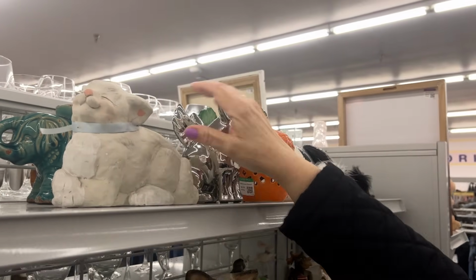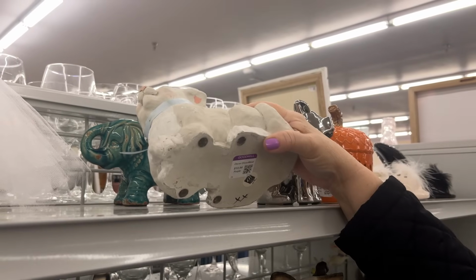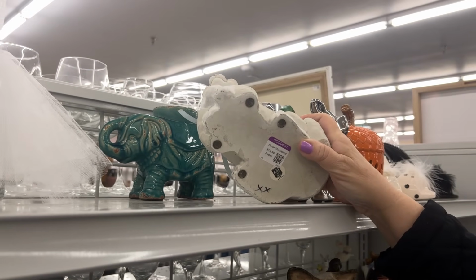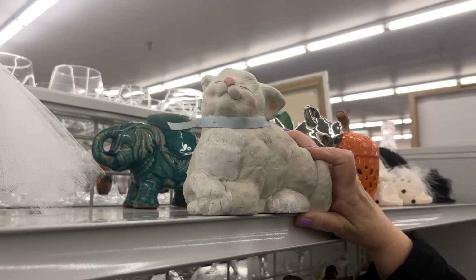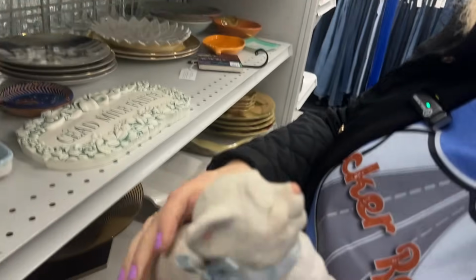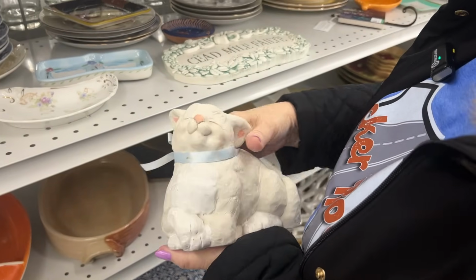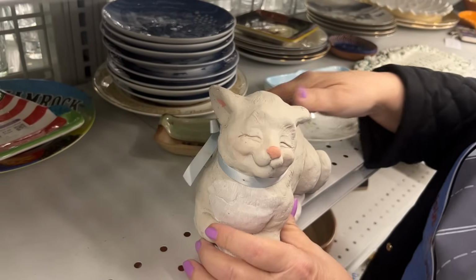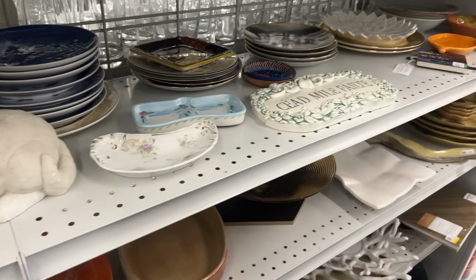He's funny. And what is this guy? He's very funny too. Ooh, he's heavy. And he is cast art. You know what he is? Handcrafted Mexico. Remember the pig? Yes. The pig from Monterey. Right. Well, this is a cat. Oh, so heavy. It's a happy cat. It's a very happy cat. The pig was heavy at that smaller size. I think this cat is way too heavy to try to ship. Right. So we're going to leave him. He's got a blue ribbon.